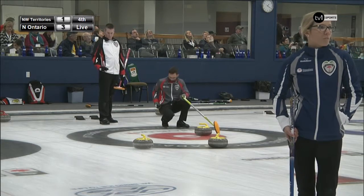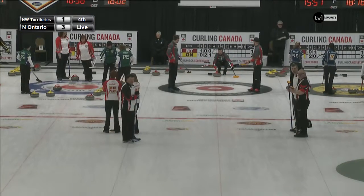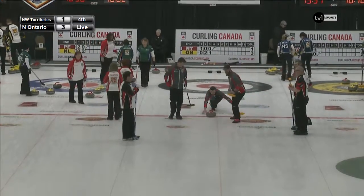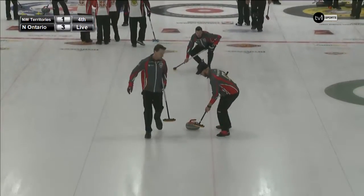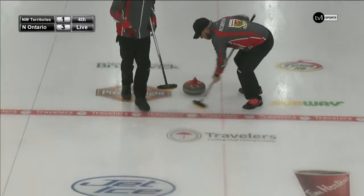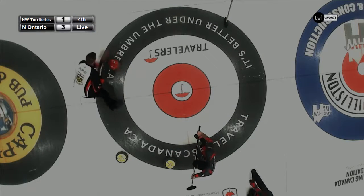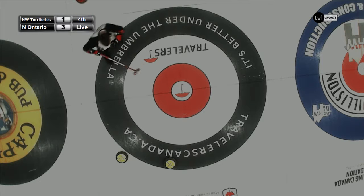So, Chris, after the fourth end, you'll be out there chamois-ing the full ice surface, and do you pebble around the delivery? Is that something that's still done? Just right in front of the hacks. It gets worn down a little bit from the throwing, so we put a little bit of pebble right in front of the hack, just so it's not sticky when they're trying to deliver a stone. Right. Okay, that's good.